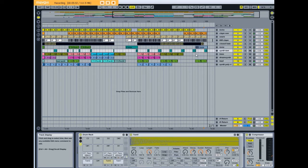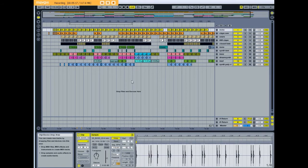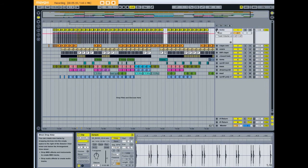So there you go, you get the gist of the track. It consists of very little really, but it sounds quite full, but in actual fact there's very little in there at all. So first things first, what I did was I took a bass drum from the Oberheim DX drum machine, which is this one.